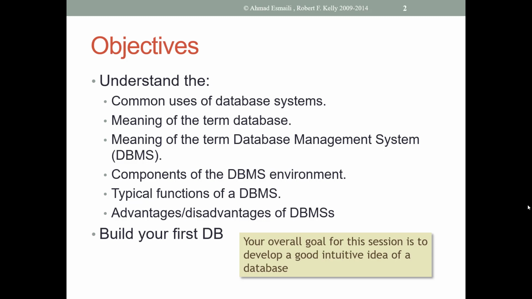So let's look at the objective that we have set up for this lecture. We will understand the common usage of database systems, and then we will try to understand the meaning of the term database management systems, and the database environment. Different types of functions we'll look at, like what a database management system will be able to do for us, and then we will look at the advantages and the disadvantages of database management systems. And towards the end of the lecture, we will also create a very small database system using MS Access. Alright, so let's get started.